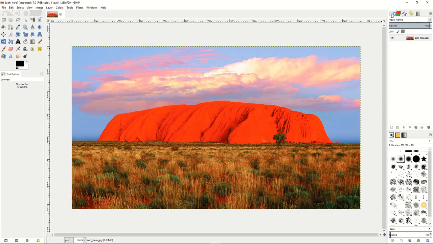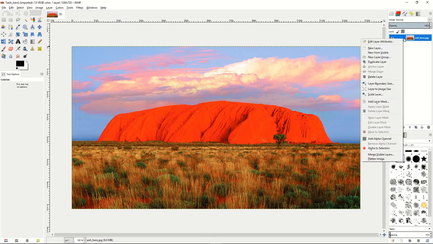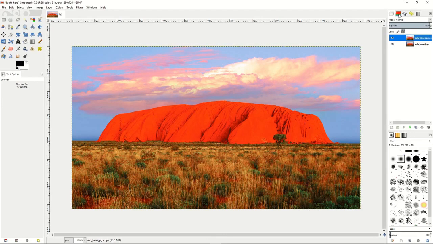If you go over to the left, you can see we are normally on our layers section here, and we want to create a copy of our original layer, so duplicate layer. Then we want to go over to channels, and what we're going to do here is select our red channel from the rest of our channels.